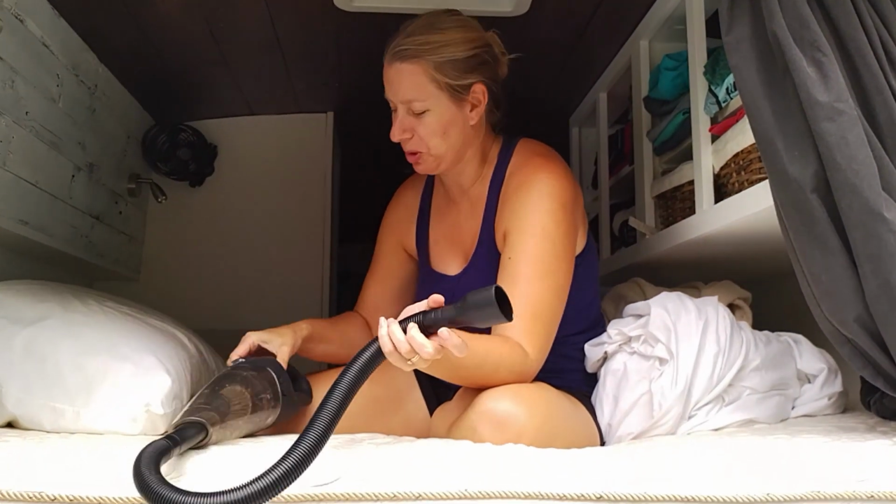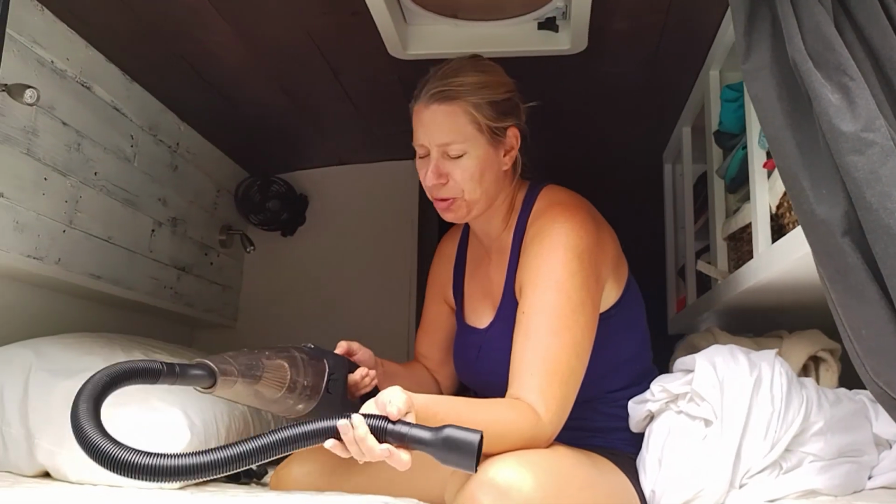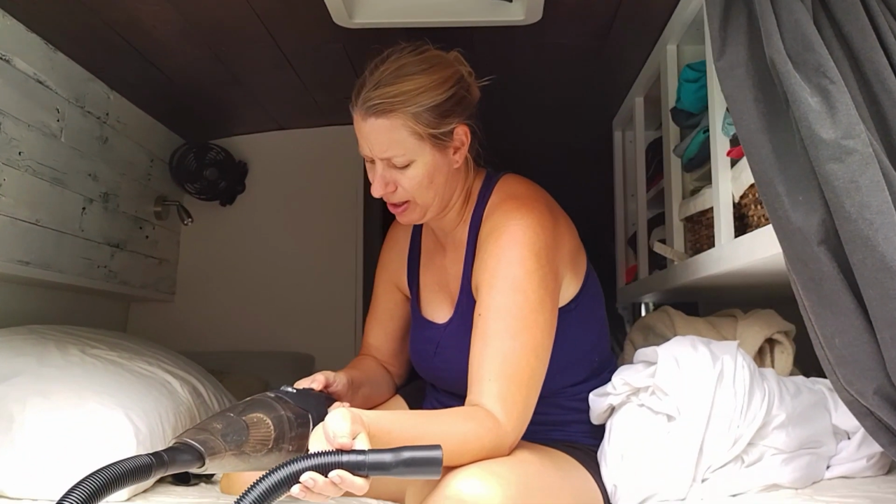So it's a bit of a quiet day here, and it's the last day we're going to be at my dad's, and then we're getting on the road tomorrow. So we're going to do a little van keeping. I just took the sheets off the bed and going to do a little vacuuming, put some new sheets on, clean things up a little bit. So we have this 12-volt vacuum that we can plug into the van, and we'll see how that does.